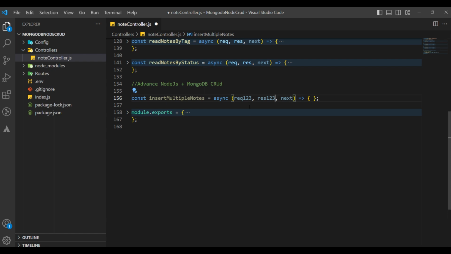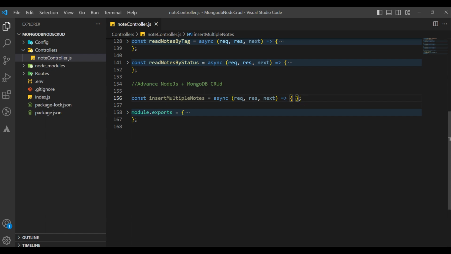Positional argument meaning this is based on position. So on position 0 it will always be request, on position 1 it will always be response, and on the third position it will always be next. This is not a named argument, and I am pretty sure JavaScript doesn't offer named arguments. So this is a positional argument. We can name whatever we want, but for simplicity we have named it request, response, and next.